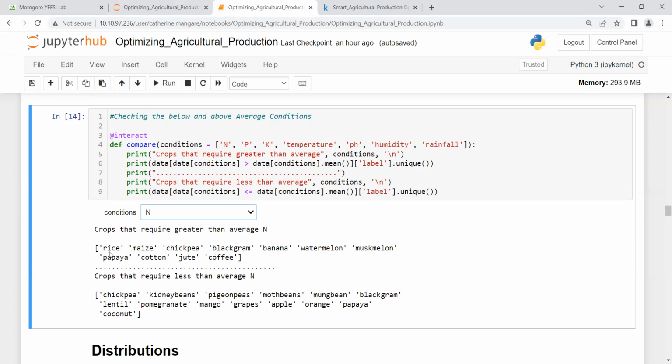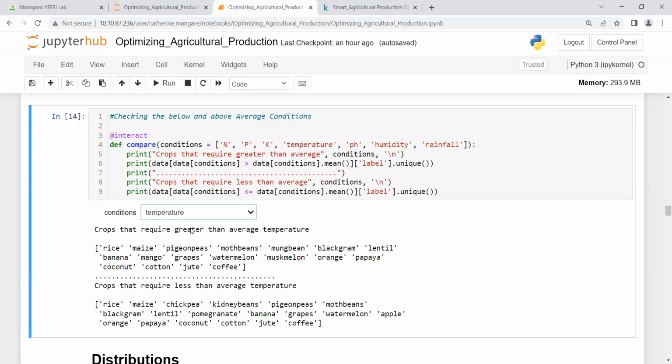For nitrogen, we can see the rice, maize, chickpea, black gram, etc. And the ones which will require lower than average are the chickpea, kidney beans, the pigeon peas, all these beans and peas, apple, grapes, mango, they need a small nitrogen, and other crops like rice, they need a large nitrogen.